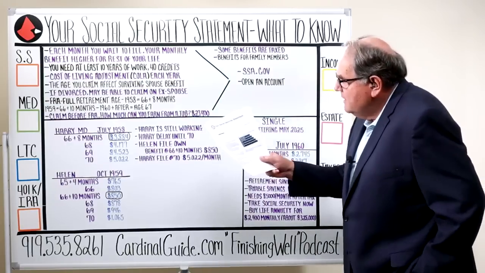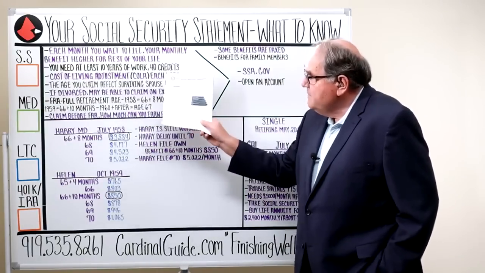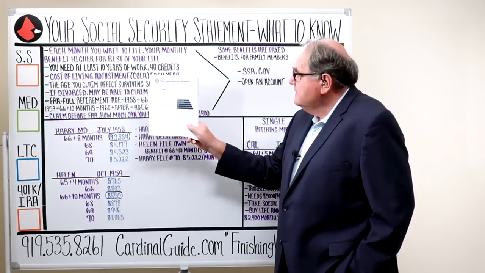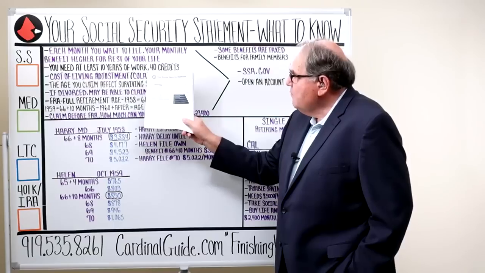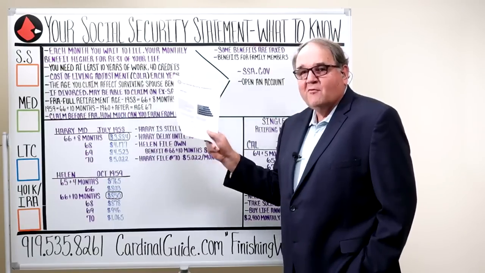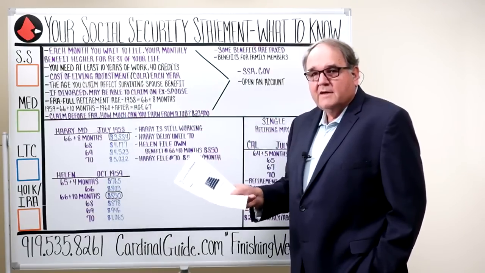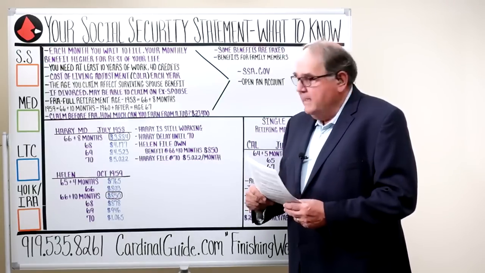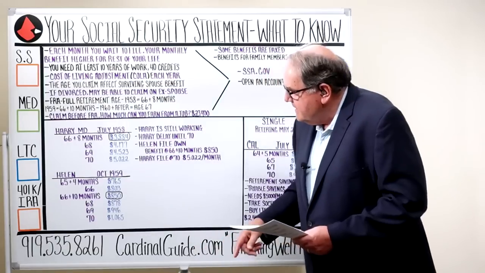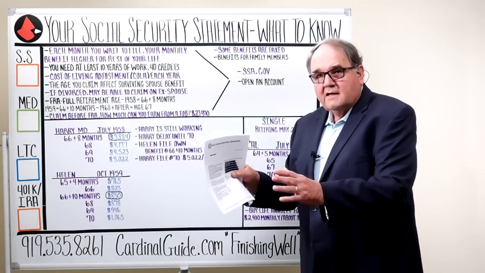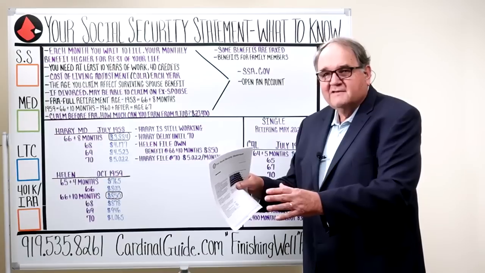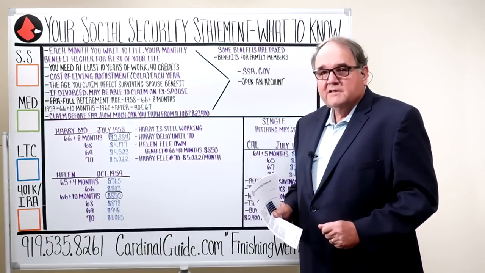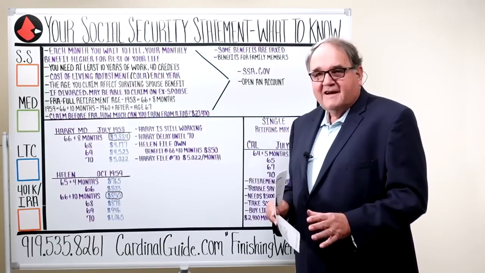Okay, so this statement will tell you if you've met this criteria, but you need at least 10 years of work. And that 10 years of work will have 40 credits for it. And it's right here on the statement. For most people, this isn't a problem. But for somebody like Helen down in the example, she just worked a little bit when she was in her 20s and when she was in college. But she met the minimum. She was a little surprised that she did.